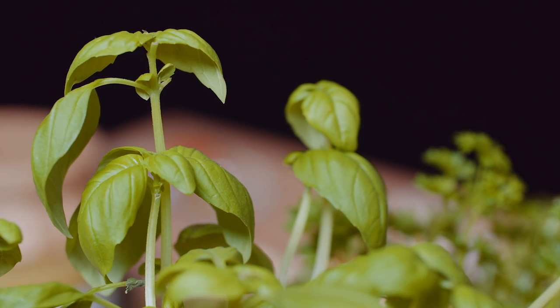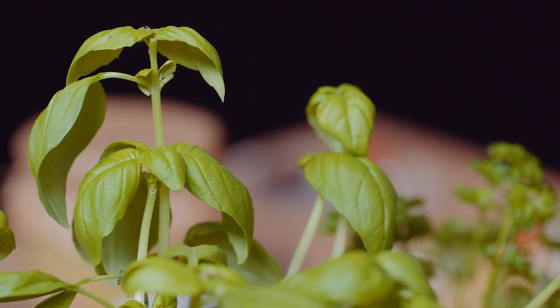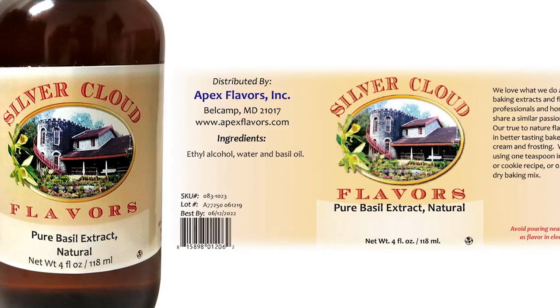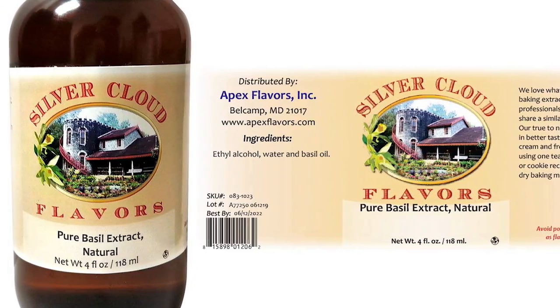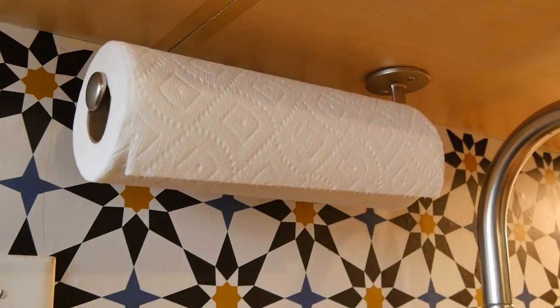If you don't have the time or room to grow a lot of basil and spend time boiling and burning it, another option is just to purchase basil extract, which is a liquid, oil-like product purchased in the seasoning aisle of many grocery stores. It carries the natural oils of basil and the same scent. Place a small amount of it on a paper towel, then place that paper towel wherever you're having a fly issue to deter flies.